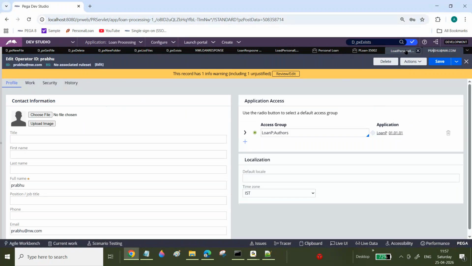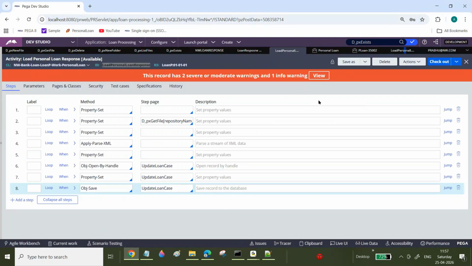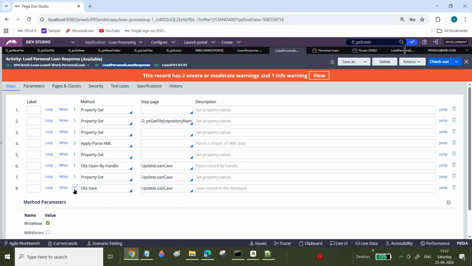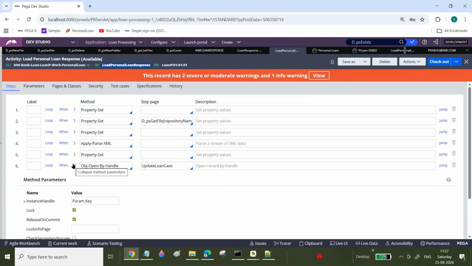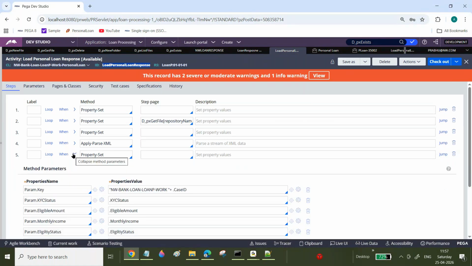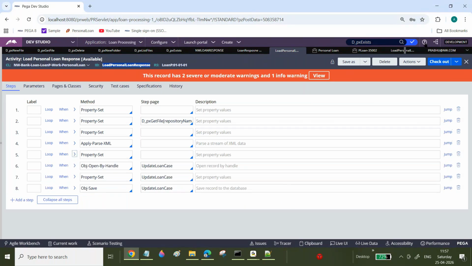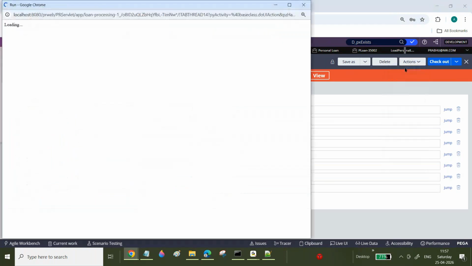For testing purposes, I'm going to run that activity manually. Is there any mistake? The checkbox is fine. Did I miss anything, like the case ID? I will trace it, we can identify.